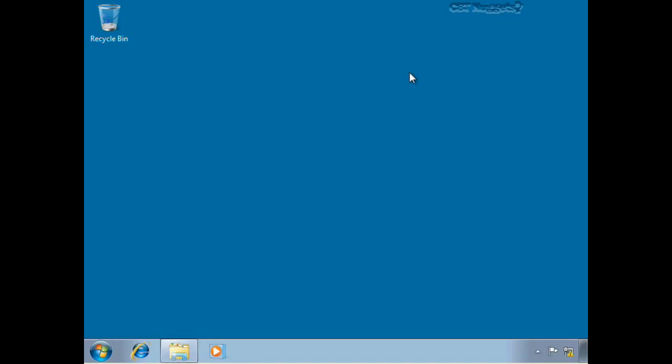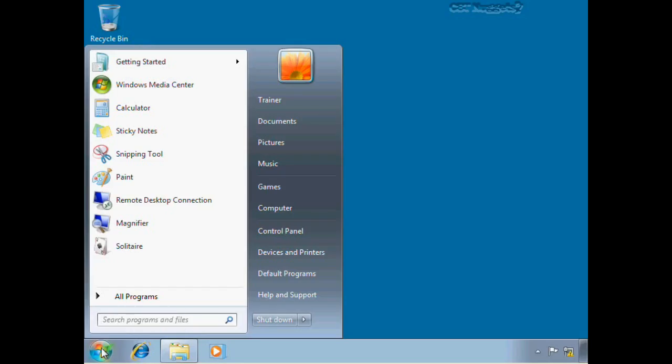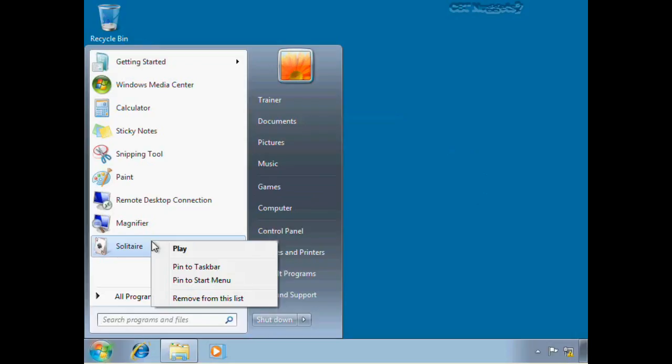In this demo, we're going to look at application compatibility options. We're on a Windows 7 domain member called WinNugget, and I'm logged on as a domain administrator named Trainer. Now, the first thing I want to show you is that the application compatibility options are available only for software that you install that isn't a part of the default build in Windows 7. And I can prove that to you by right-clicking in the Start menu a built-in program like Solitaire. We don't see anything related to compatibility here.